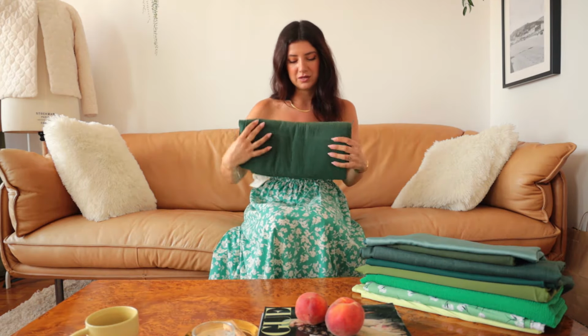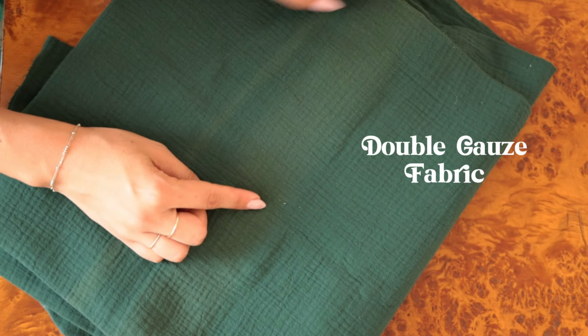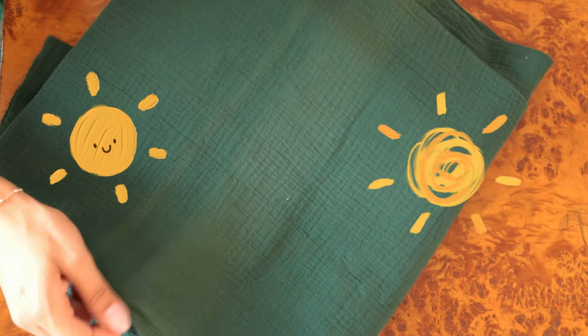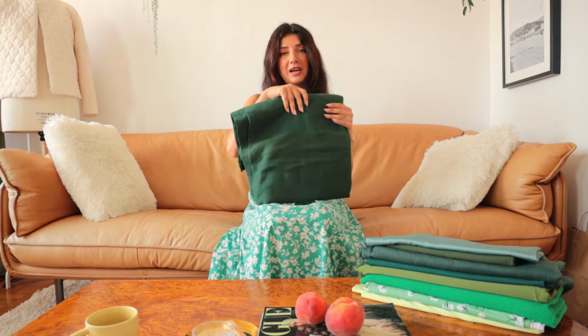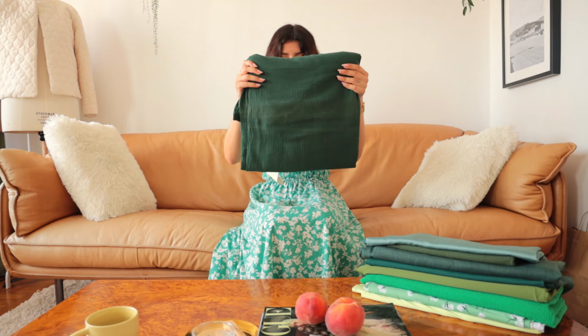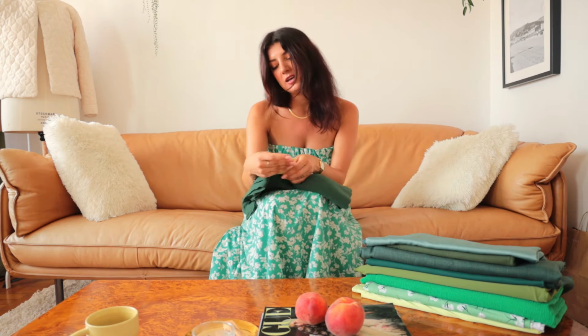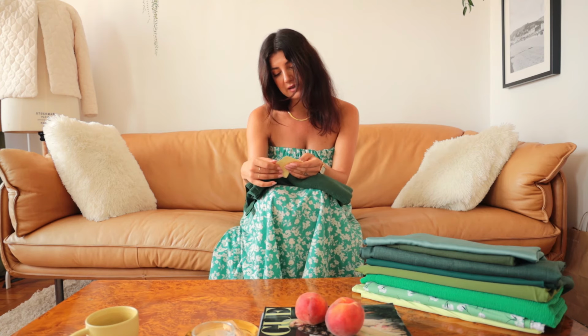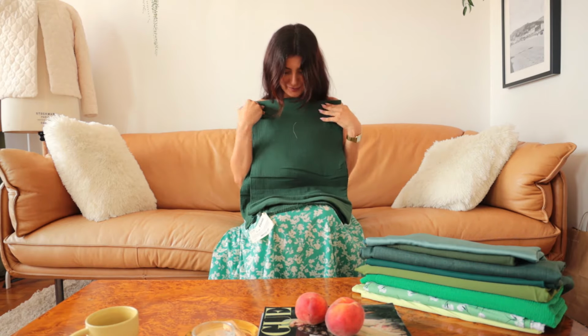And the last color, which I'm very surprised about. I don't know if you can see on the camera, but their color is different because of the sun. I actually didn't know that this fabric was so sensitive, and that makes me think of how many times I wash my clothes and hang them in the sun, but perhaps because I mostly made white clothes, I haven't noticed. But now I just need to be more careful with double gauze, especially from this supplier, because it seems it really hates the sun. I got 2.5 meters of this fabric, and it is 100% cotton, and the color is just so gorgeous as well. I really love the color.